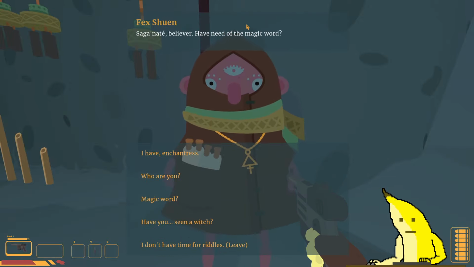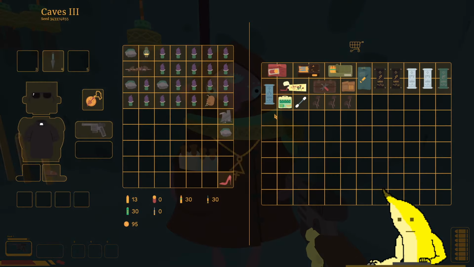Fex Schwen, Saganate believer, have need of the magic word. I have enchantress. Money. Take this high heel, please.